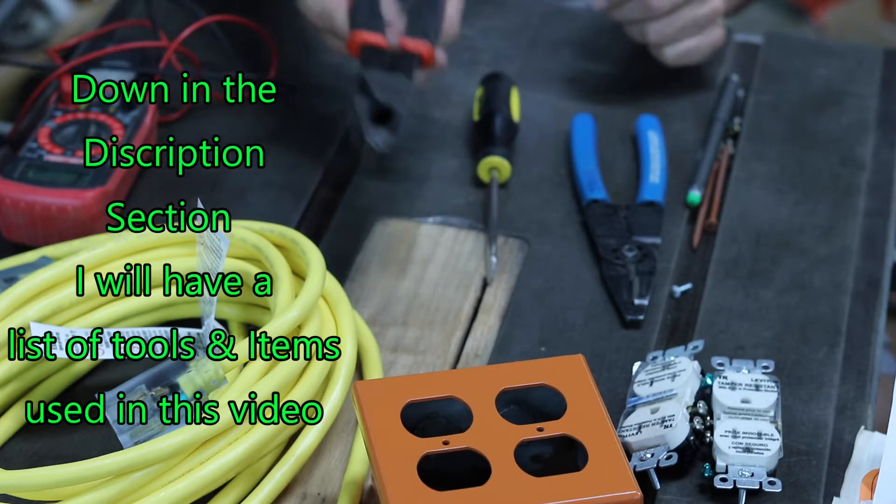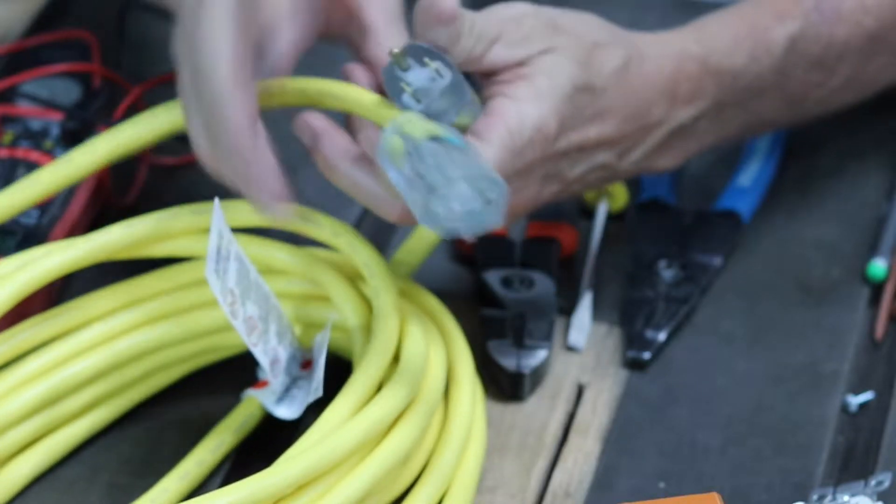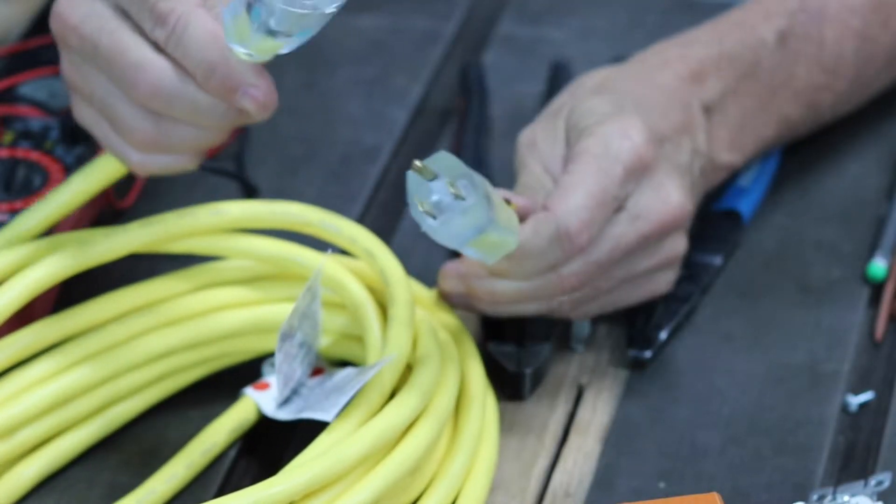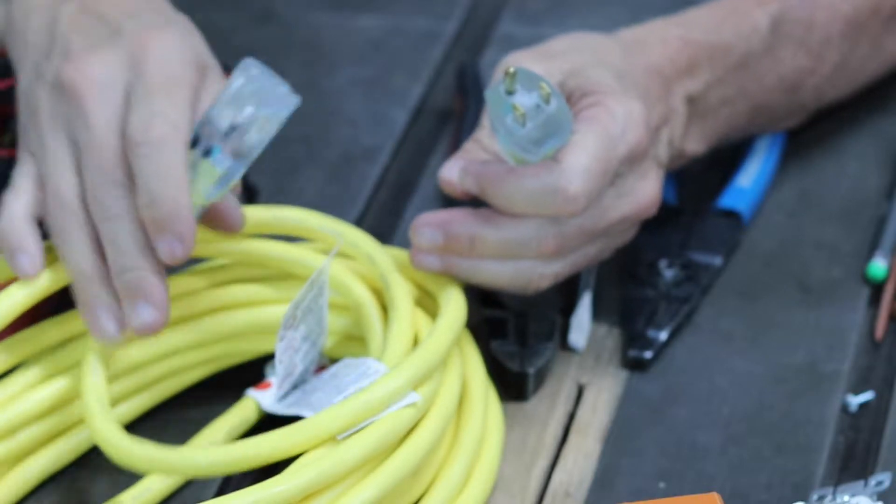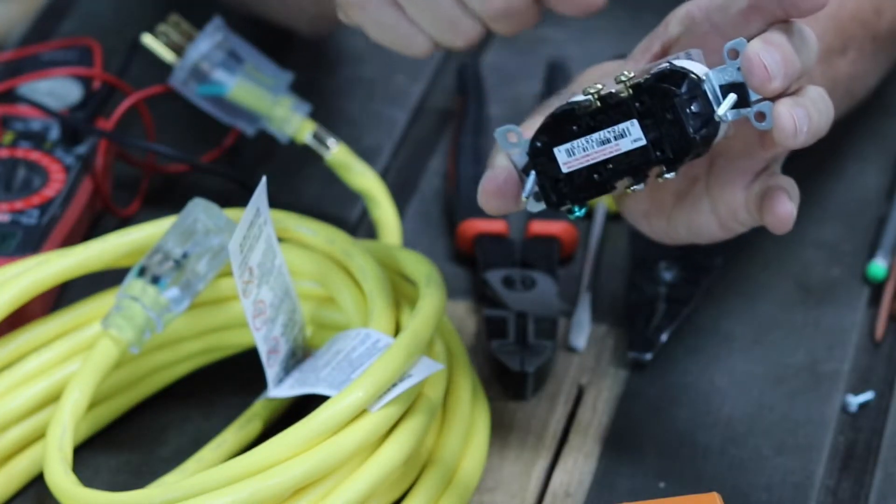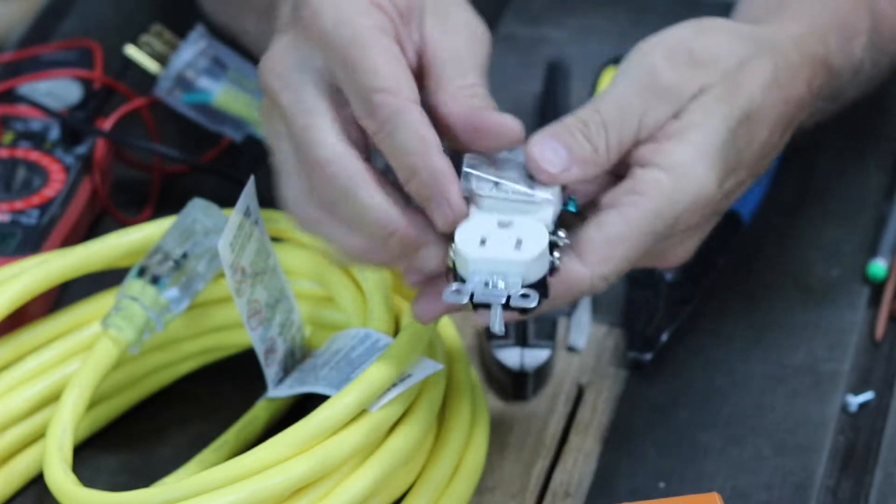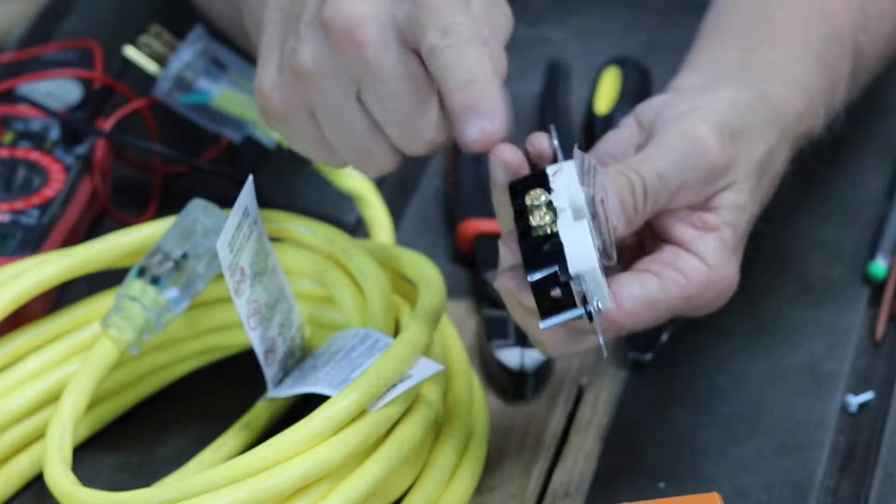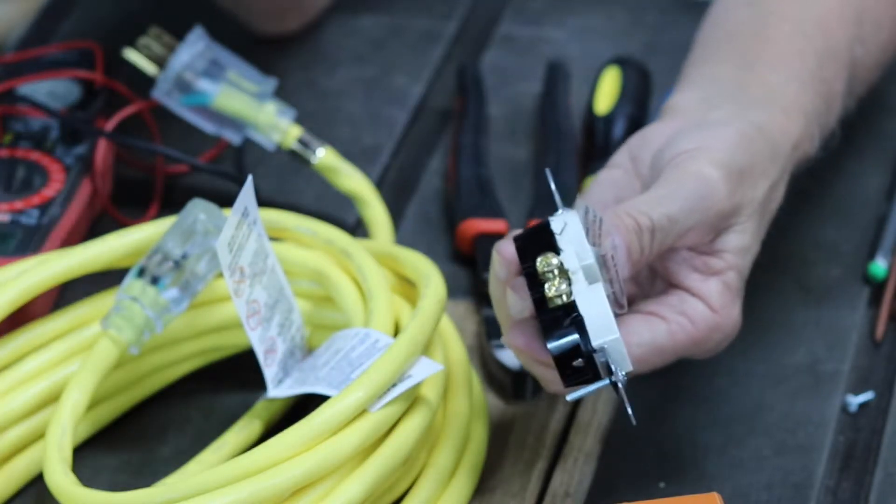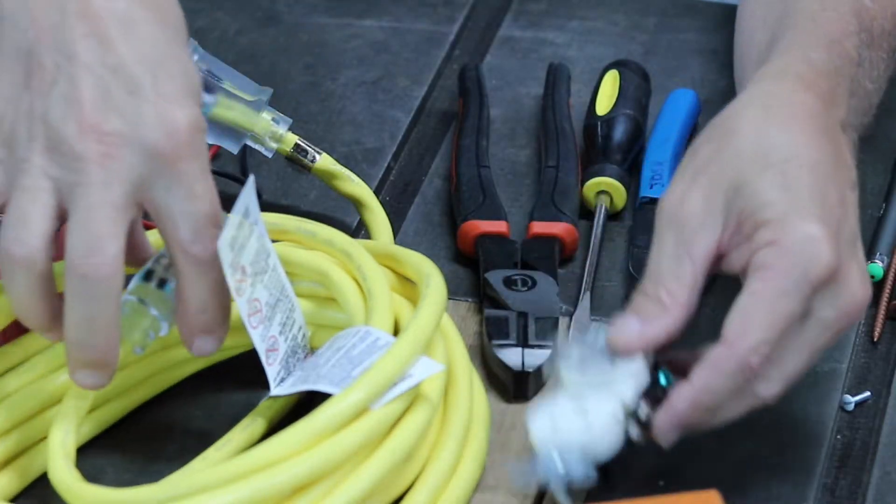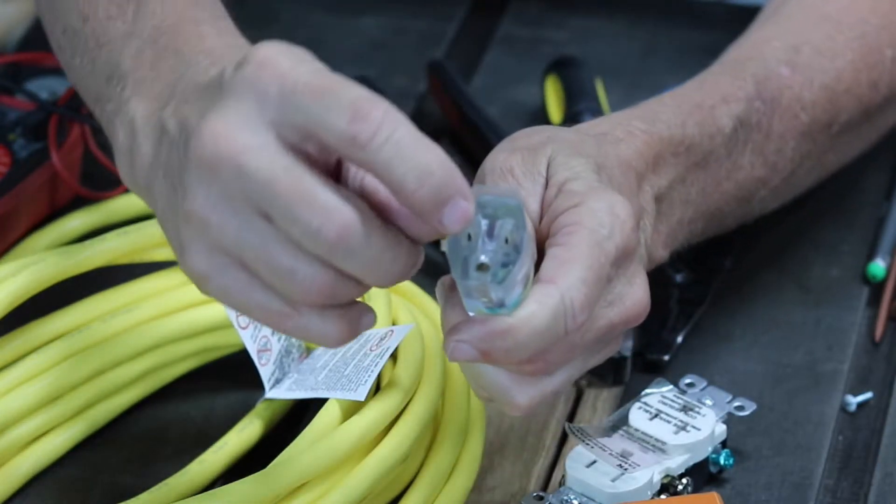I have my lineman pliers from Crescent, flathead screwdriver, and I have some wire trimmers and wire cutters. A little tip: it's actually clear so you can see the color coordinated to which side of the plug. I have a thing that I do - everybody's got their own way of doing it. When I do outlets, to me I always do black gold, and the white goes on the silver. Or if you look at the plug, you got the wide tab and the thin tab. Wide white, black on the thin, because I like Black Hills of Gold. So I just figure this is kind of a gold color. I could do black gold. That's how I remember the colors for these, just so I don't forget.